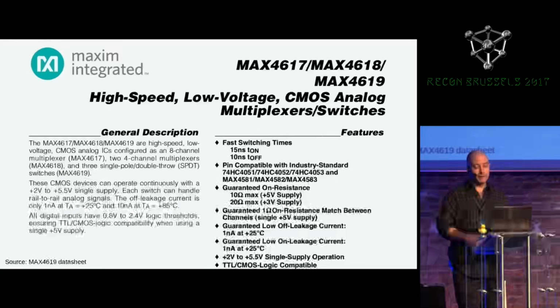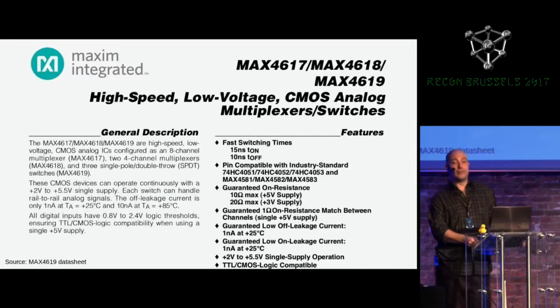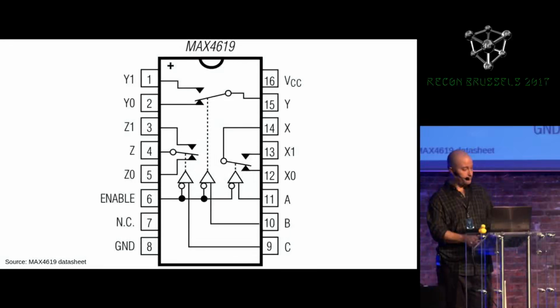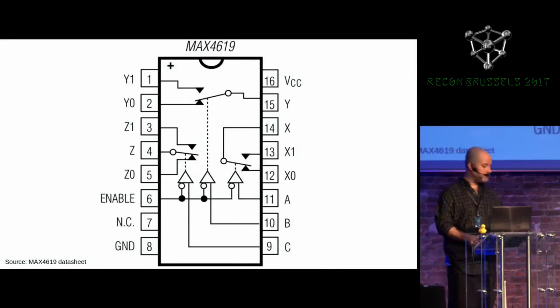So what this means is that we're able to switch between 2 inputs, and that will adjust the output level. And we have switching times that are as low as 10 to 15 nanoseconds. So this means that we can very quickly switch between 2 voltage sources, and this is how we'll actually produce the glitch output. So this is a diagram, again, from the MAX 4619 datasheet, just showing the actual circuit inside the MAX 4619. And you can see it's quite simple.